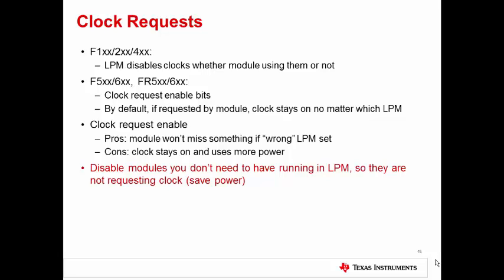The benefit of this option is that peripherals can keep working if they really need the clock, but the disadvantage is of course that the clock stays on and uses more power. The good thing is that this feature is optional and can be disabled, forcing the device to act like in the MSP430F1XX, 2XX, and 4XX families. However, it is highly recommended to disable modules which are not needed in low power mode. A good tool to detect this kind of issue is Energy Trace++. This is a new tool which not only allows developers to measure current, but they can also check CPU states and the peripheral states, and we'll discuss it later in the presentation.